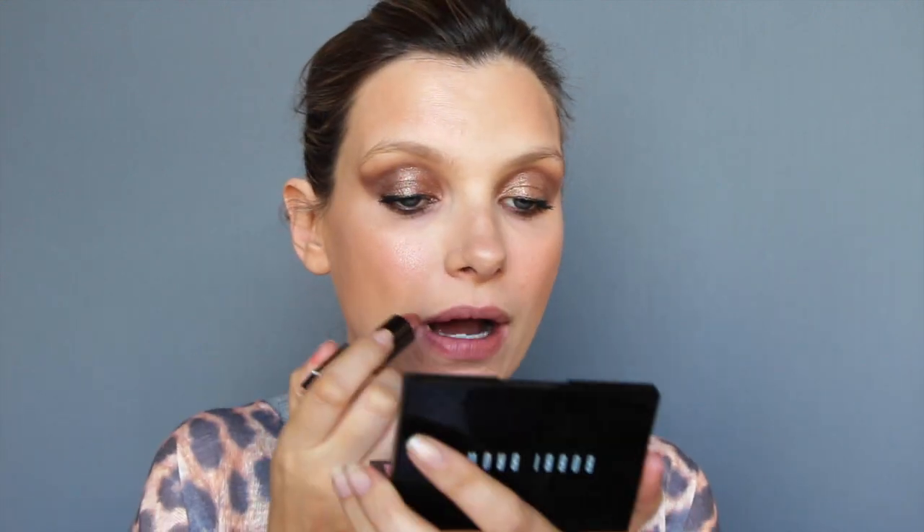The first one I want to show you is from the Burberry Kisses range and it's called Nude, funnily enough. This one is kind of one of those shades that's a bit like my lips but better. You can wear these really sheer or you can build them up, which is nice. One thing all the lipsticks I'm about to show you have in common is they're all quite sheeny, moisturising, or luscious in texture. There's nothing that's really matte or chalky. I haven't gone that pale — well, one of them is quite pale, but it's not a matte pale. In fact, two of them are.